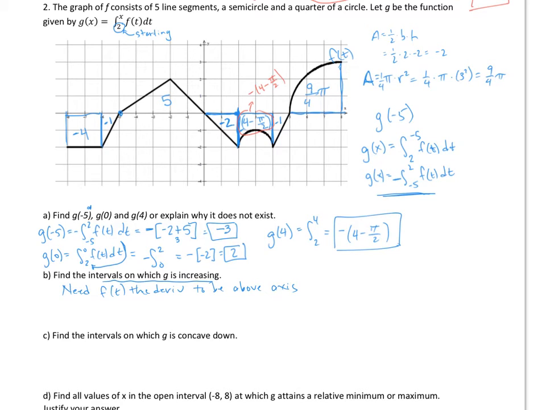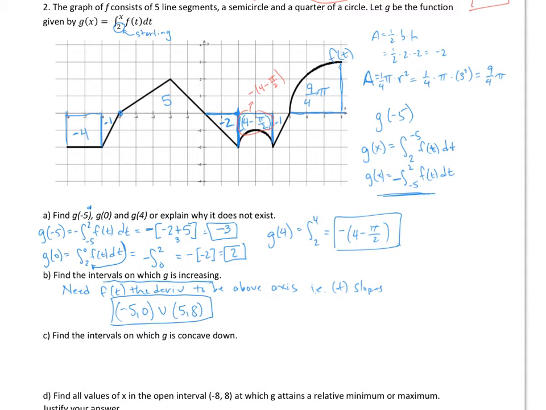Well, where does this occur? In other words, we're looking for positive slopes. So this occurs from here, from negative 5 to there, it's above the axes, and then from 5 over here to 8. Because this only goes out to 8. So from here to here, and then from there to there. So let's go ahead and write this. So this occurs from negative 5 to 0, union 5 to 8. That's where the function is increasing.